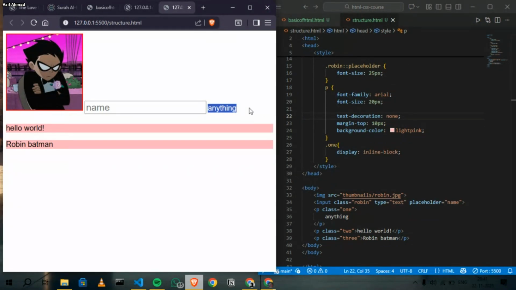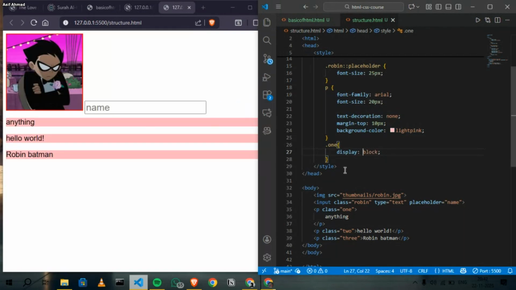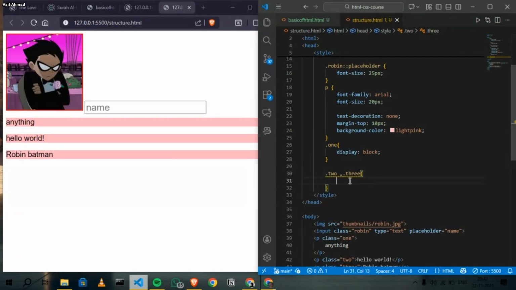So if I do block again, it will take up the whole line like this. And for 2 and 3, by using a comma we can select more than one class which we want to target.